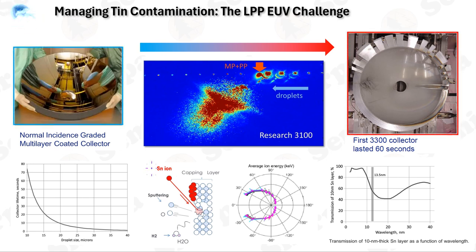The EUV absorption of a 10 nm tin layer across wavelengths near the EUV band illustrates how tin's high absorption at the EUV wavelength impedes system efficiency. Achieving a long collector lifetime is a significant challenge for EUV lithography adoption in high-volume manufacturing. The desired collector lifetime for continuous operation is approximately 4 months, or 10^7 seconds, to minimize maintenance. Targets with uniform low-density tin optimize EUV generation and reduce the kinetic energy of ions. A smoother plasma density gradient results in a longer plasma scale length, lower electric field, and reduced kinetic energy of ions, aiding in mitigating tin debris.